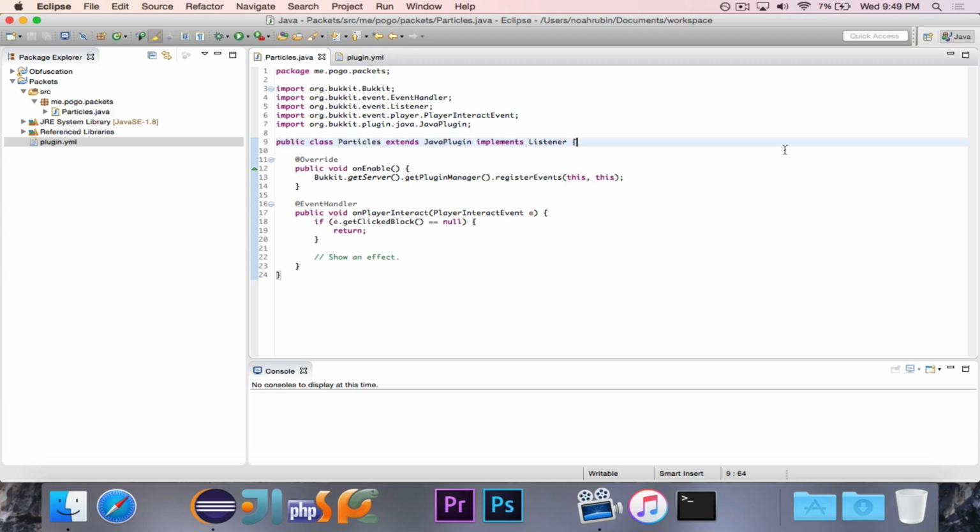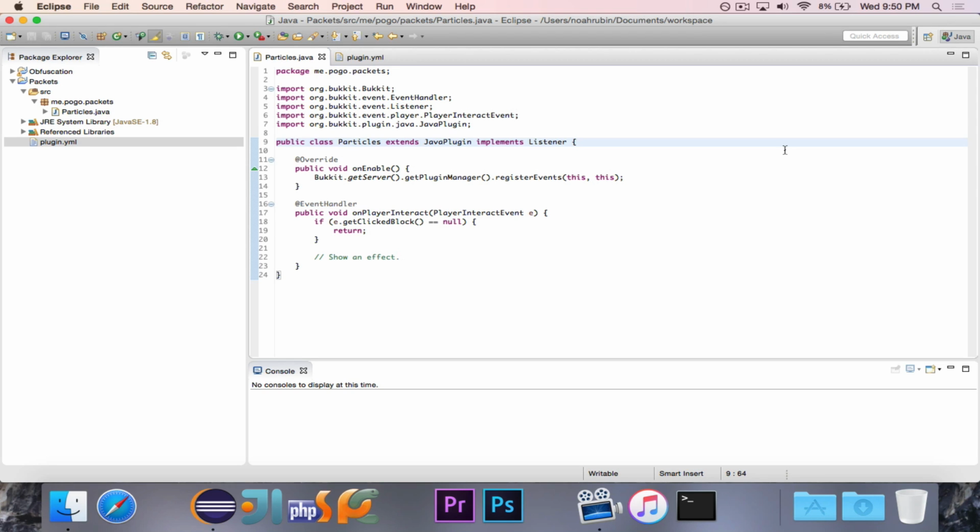This was one of the requests in the comment section of the previous video, and the idea was to display particle effects to a specific user. Now keep in mind that there are ways, I believe, to do this with regular Bukkit, but those effects will show up to all players. If you do it this way, you can actually show an effect to one player that the other ones won't see, which is an interesting concept.